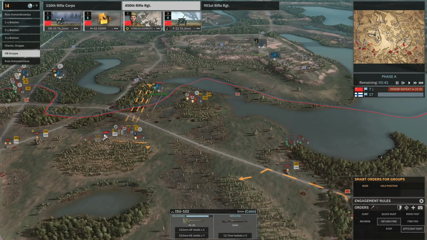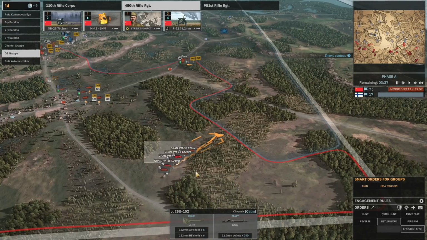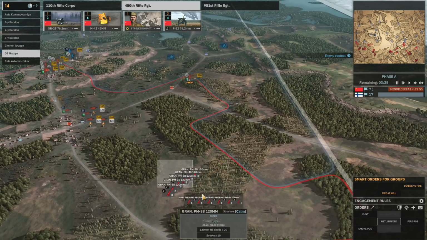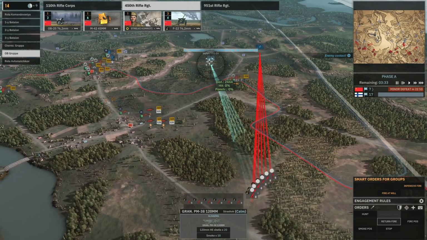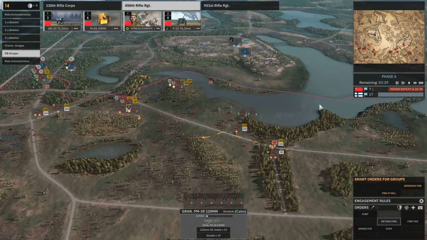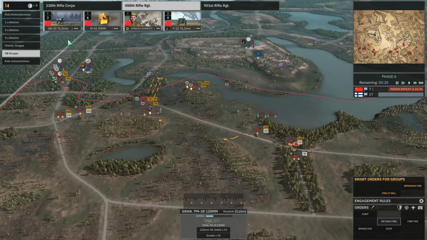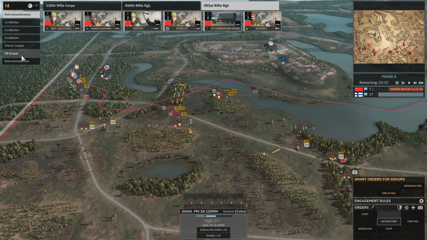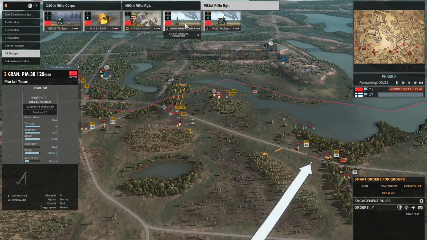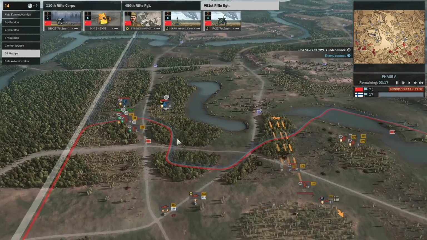I'll bring over my ISU-152. I might be able to start shooting this bunker on the hill. Right, these don't need to get too far up. After we do a volley, we should definitely move and then attack again. I'll give them an order to move afterwards. Okay, let's save for the other 120mm battery. We'll need one more tick and we should be fine.